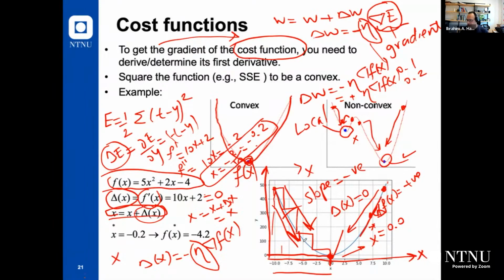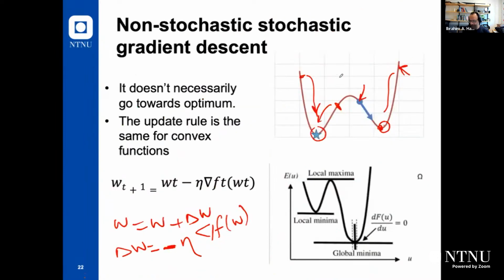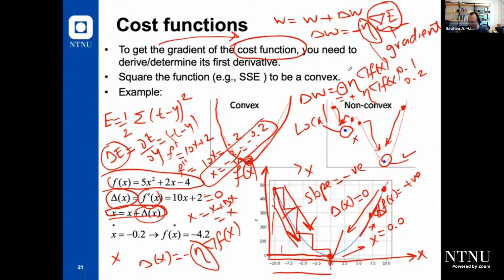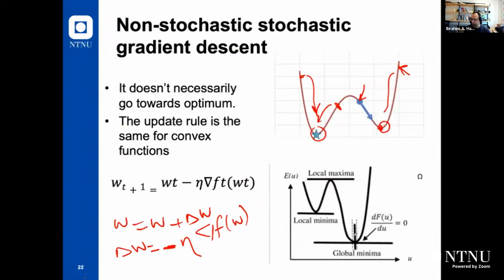So it's very important to remember the meaning of this negative sign here. Eta is the learning rate, or step size, for example. If you want to go faster, you need to increase this value. If you want to go step by step, you need to decrease this value. You should not increase it too much, because if it is too high, you will oscillate across the optimum point. So you'll have a problem here. You will just keep jumping across it like this, and you will not be able to converge.